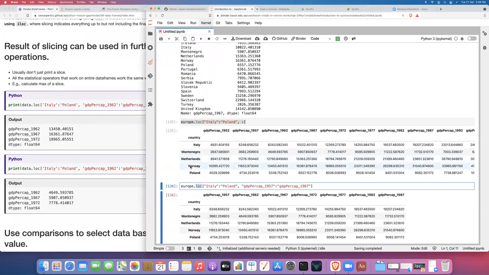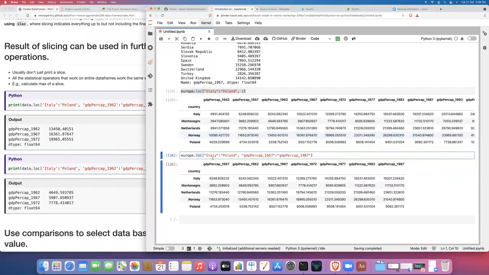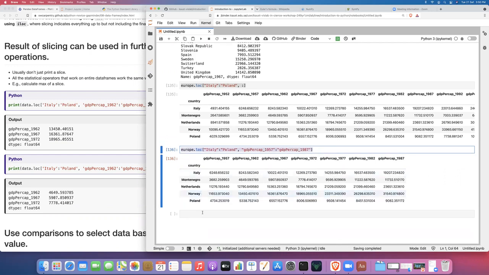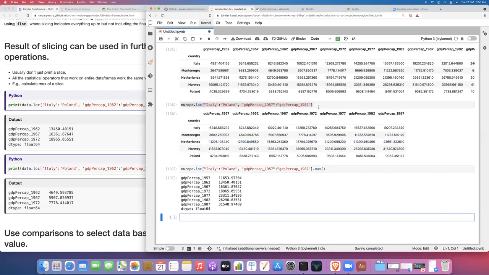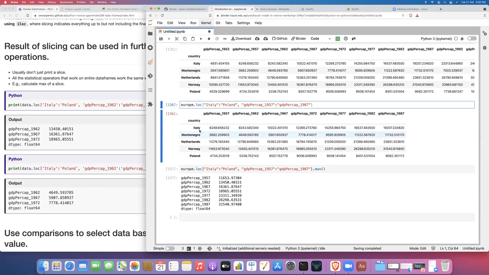We can use these subsets of data in further calculations. So for example, suppose we wanted to compute the max value of GDP per capita from these countries, Italy, Montenegro, Netherlands, Norway, and Poland, in these years.